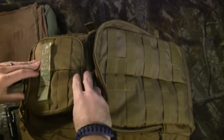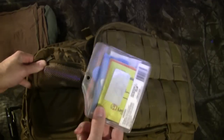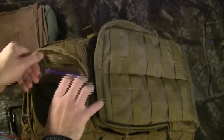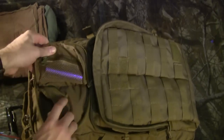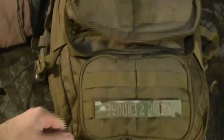Now these pouches are pretty cool. These can be designated for certain things. This is kind of my light pouch and emergency medical pouch. I just threw a little CPR mask in here, a flashlight, and maybe put batteries in here. You also have this felt area down here. I threw in a headlamp. That's a pretty interesting design. And you have the same thing on the opposite side.